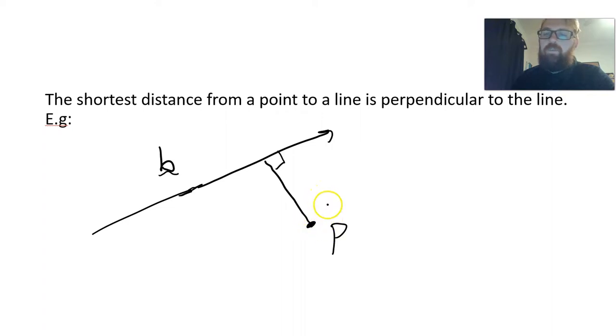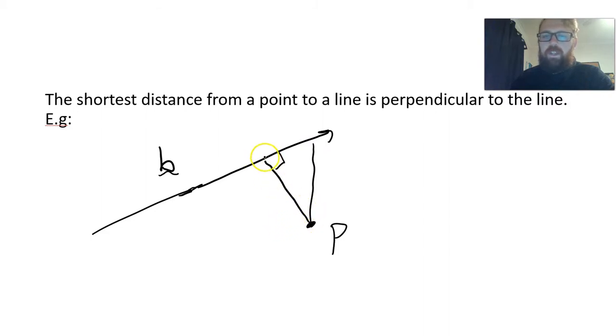Now, the proof is just a little bit of Pythagoras. If we drew any other line, like from there to there, you might think that's a bit shorter. What we've got is a right angled triangle, and that's the hypotenuse. And the hypotenuse is always the longest side, so this is always shorter this way. The only way you can make it any shorter is by moving it closer to the perpendicular line, and the closest will be on the perpendicular line.